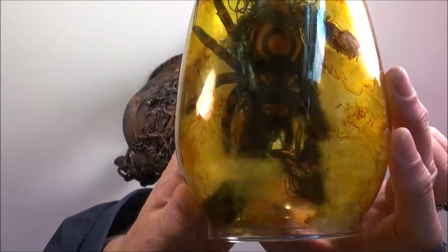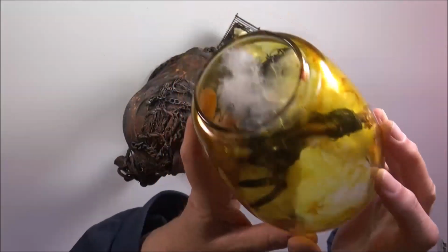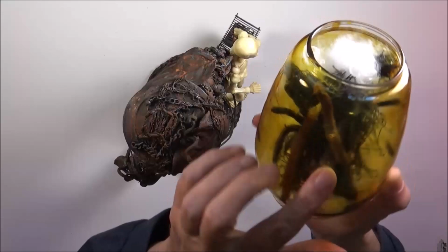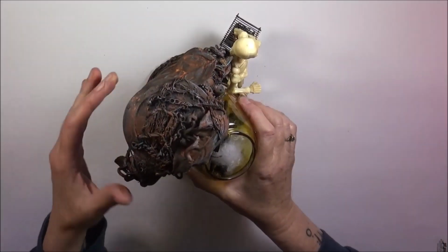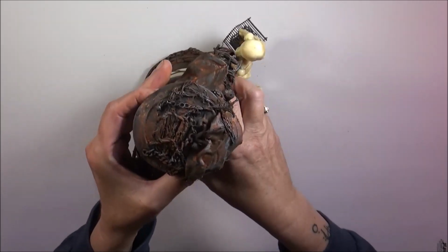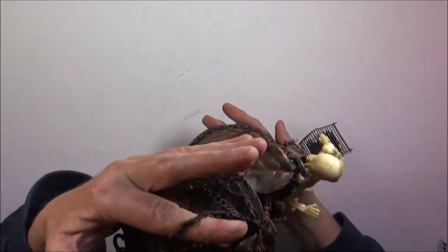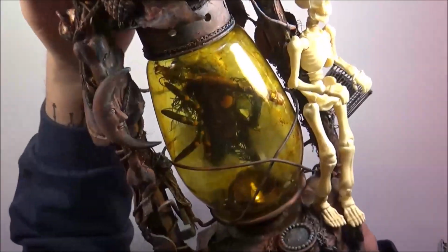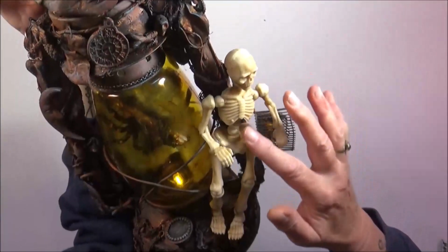Here is my glass, of course. I did change the face of the spider a bit, so now you just see the pair of eyes. You can see him from the front, from the back, with the broken branches, and it easily goes into position the way it's supposed to. And here's a good look from the front. As you can see, the light is not very bright, but quite enough for this type of arrangement.